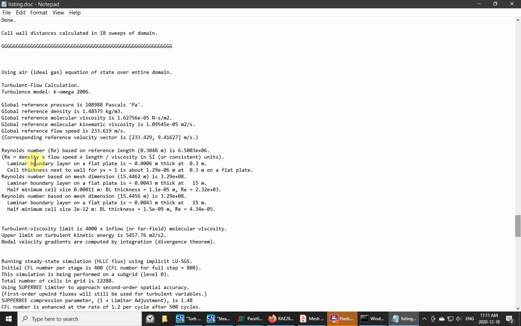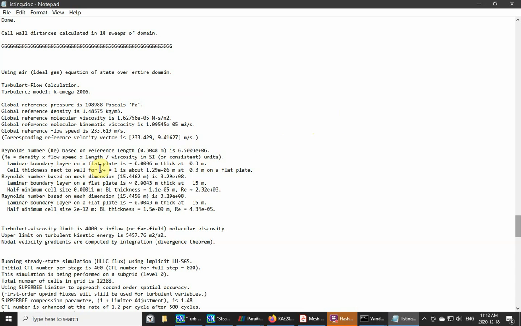It also outputs the laminar boundary layer's thickness at a distance of around 1 chord, and that's really useful for laminar simulations and for some simulations of turbulent flow over a flat plate, sometimes useful. Most useful is this output here, which has different values depending on whether you have a rough wall or a smooth wall.